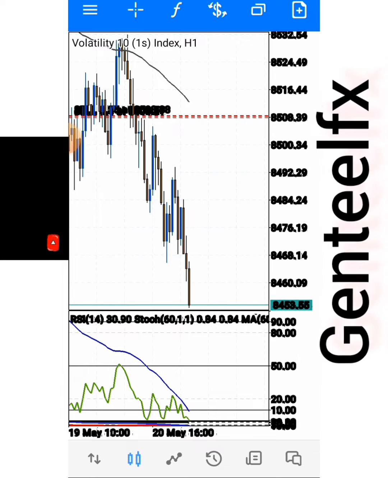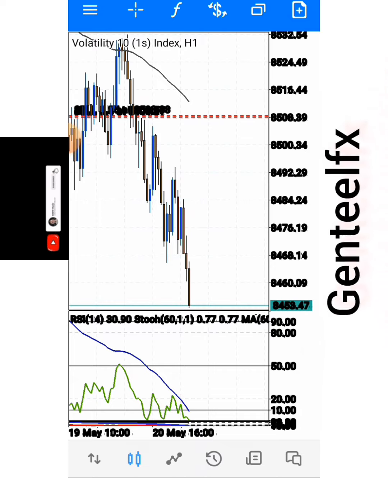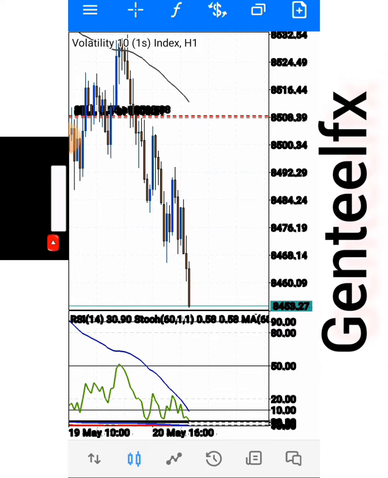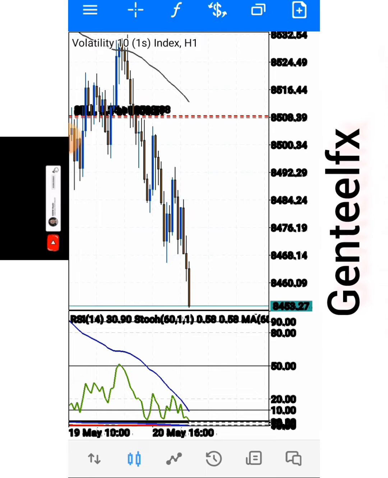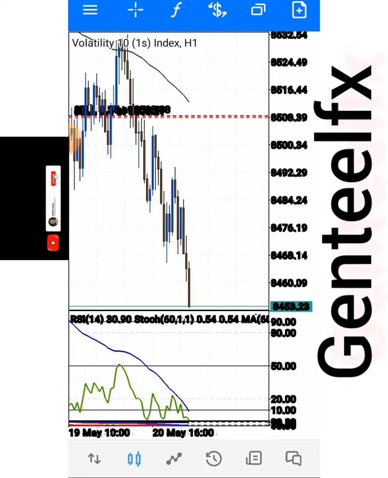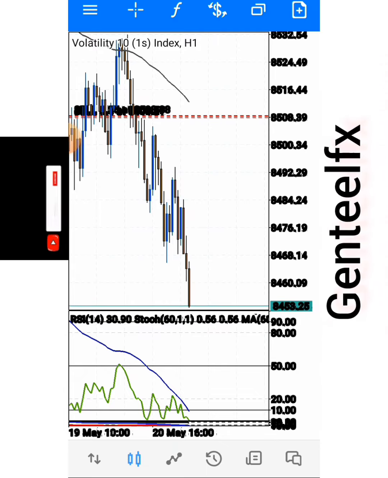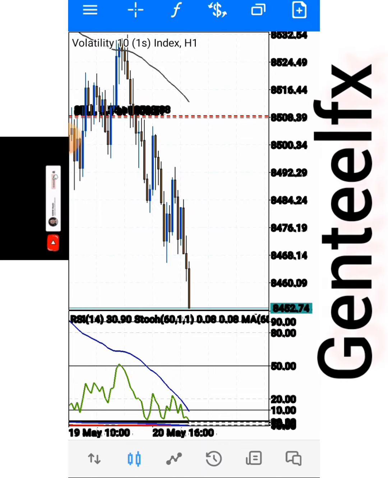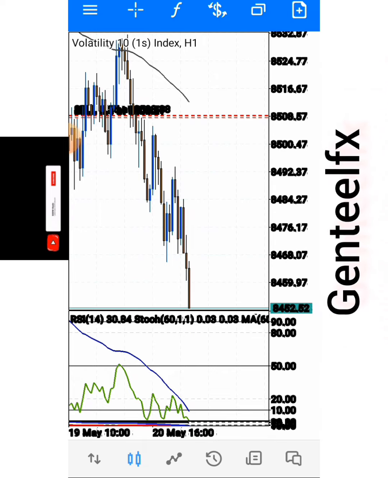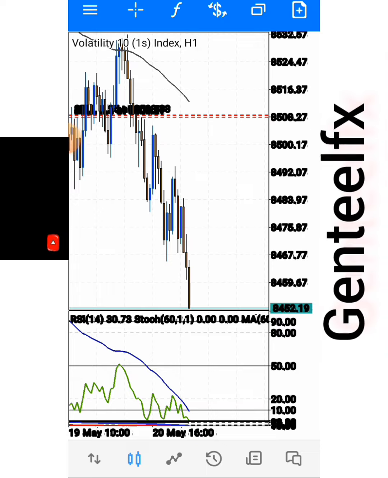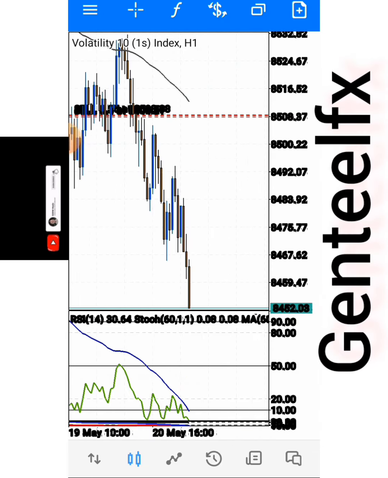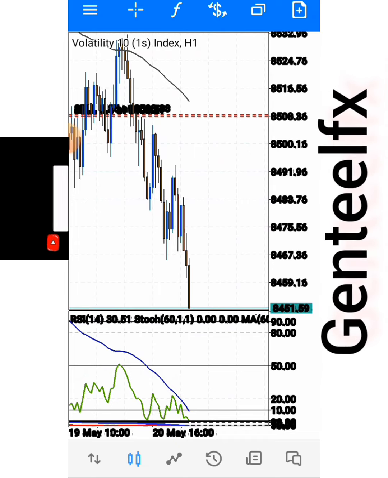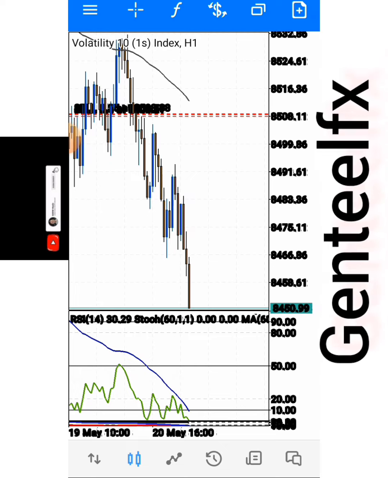So in this market we have two to three confirmations. The first confirmation is that we know the market is in a downtrend. Then our indicator window one also confirms it with us, and our 50 moving average confirms the retracement level. And the 60 moving average in indicator window one also told us that this market is in a downtrend, because it is above our stochastic signal line. So that is the reason why I entered the market.